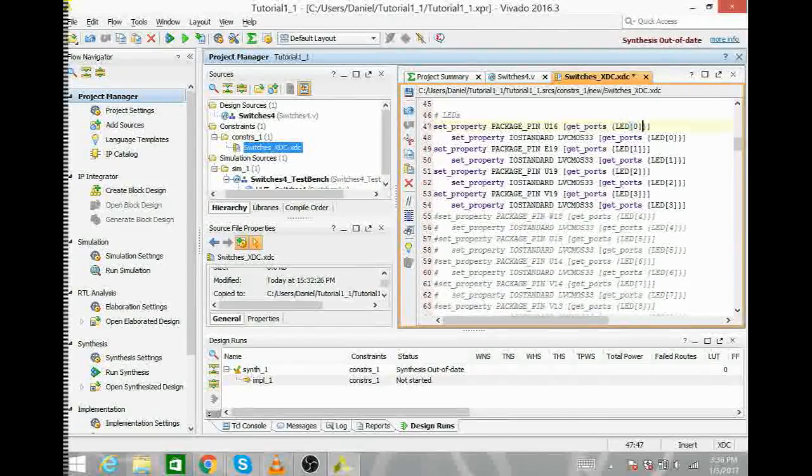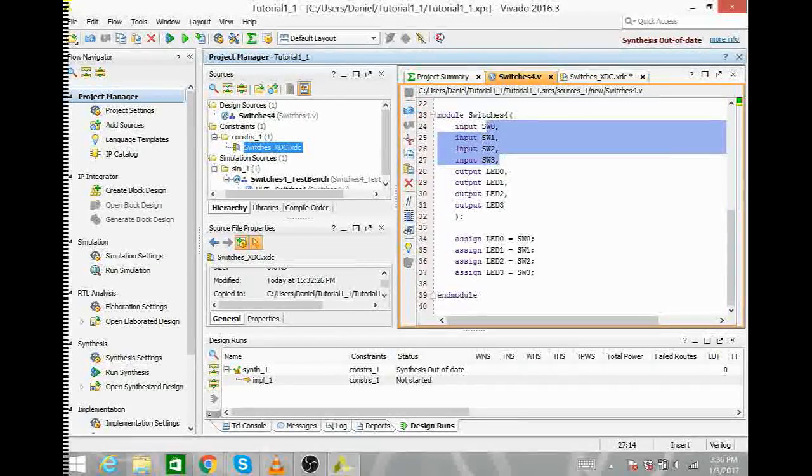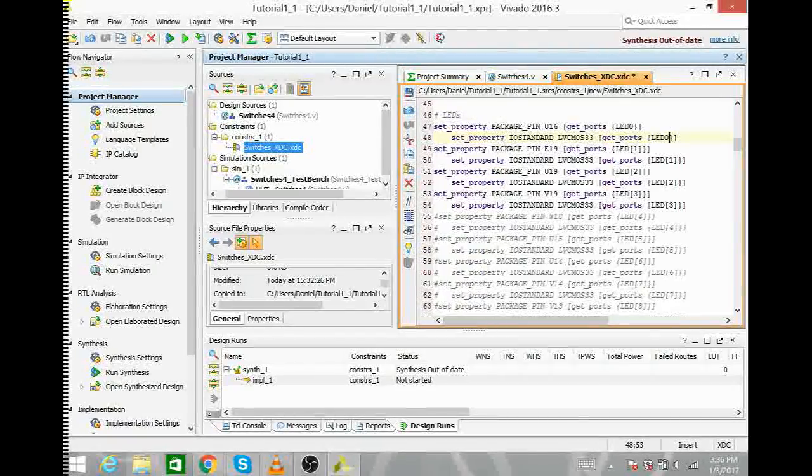So in this bracket is where you put your label, your input. So ours is LED 0. Okay, we're going to delete the brackets because we don't have brackets on our actual name. So this is what I'm referring to. So LED 0 is all one word. So it needs to be exactly like that. All LED 0, no brackets. Same thing.